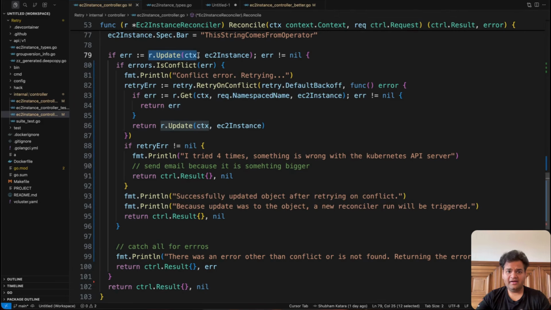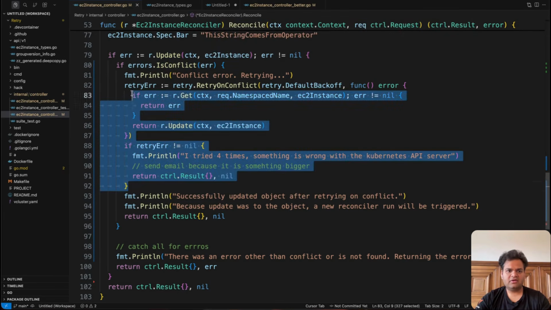If your operator owns that object and no other controller is updating that particular object, you don't have to do that. There's no need to deal with it. But especially in systems where there are multiple actors running on the same object, it is a very good idea to implement this retry like we did.